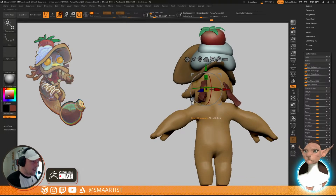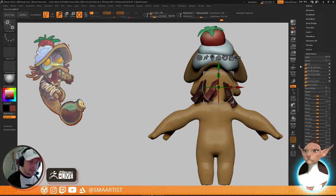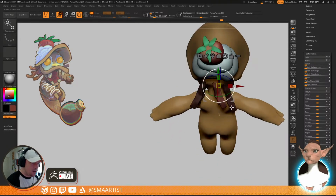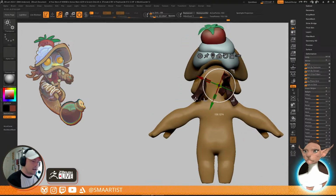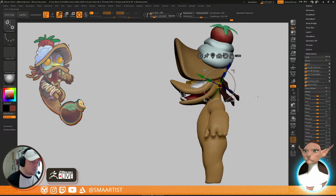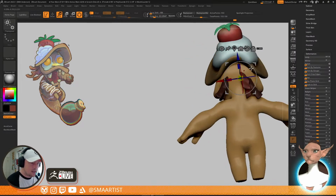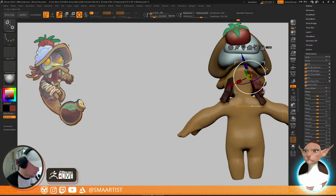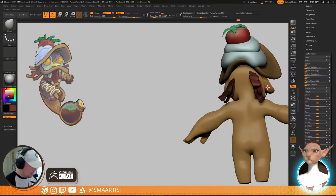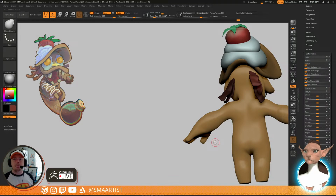Okay, so here's what I can do now. I can grab this whole piece, duplicate that out, and mirror it. We'll just rotate this around, rotate it around, rotate it around. We're literally trying to vary this up as much as we can. A lot of what I'm trying to think of with this particular piece of hair, and I gotta make sure that I am off of here soon.